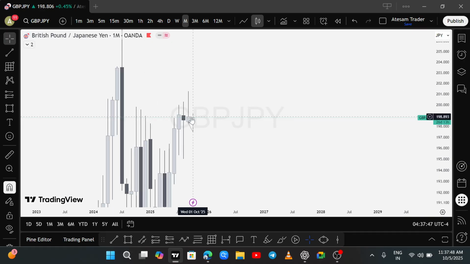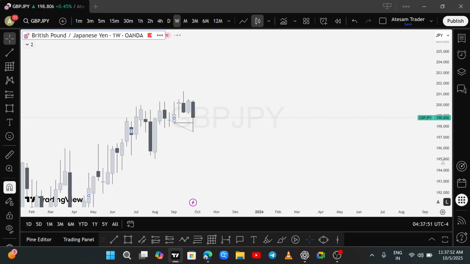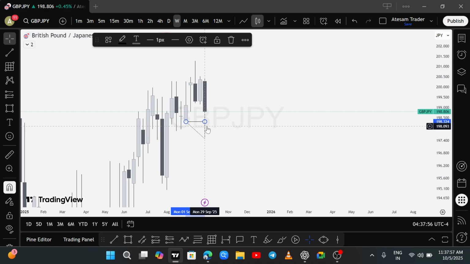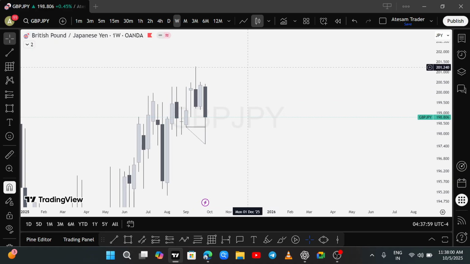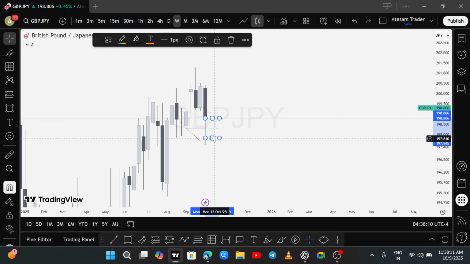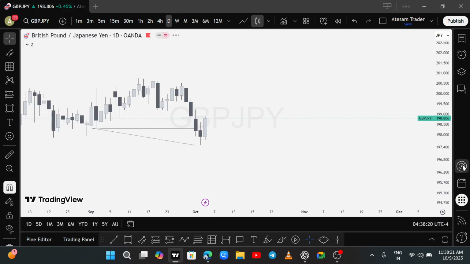Okay, come to the weekly. Let me align this. Okay, if we come to the weekly, what do we have? This is the clear rejection. You can see from the lows, we have clear rejections. But are we bullish? I don't know because this is not the typical C2 closer. We have to see the daily how it formed. But if I want to be bullish, I want the coming week to form the low somewhere here and it should expand. Okay, this will be the invalidation of the bullishness. Let's see the daily fair value gap.